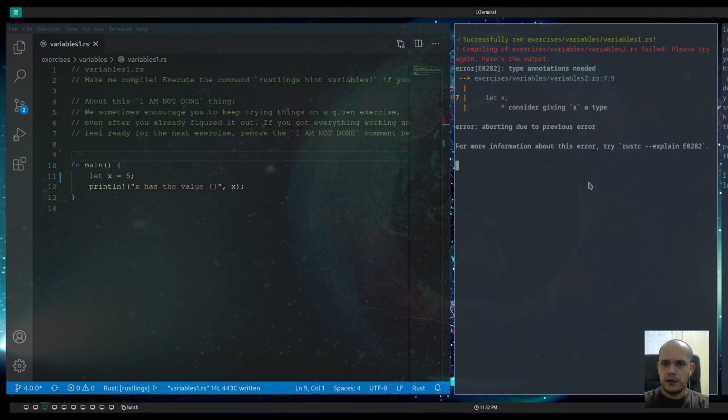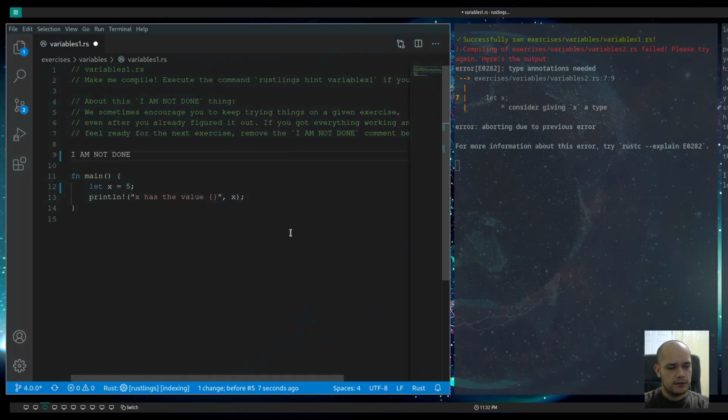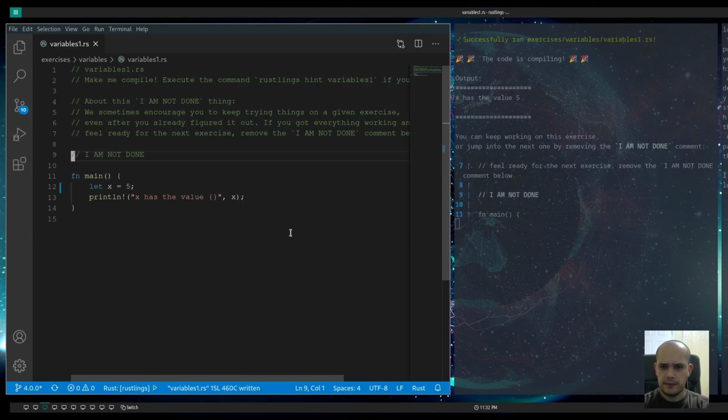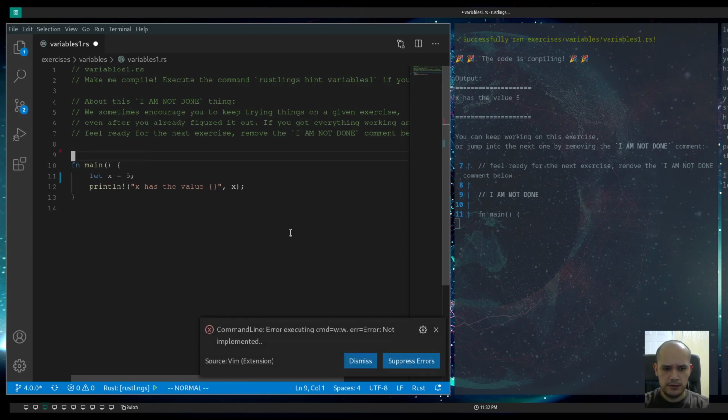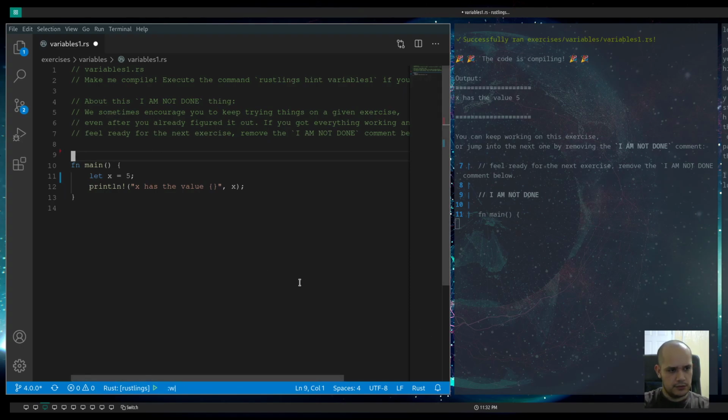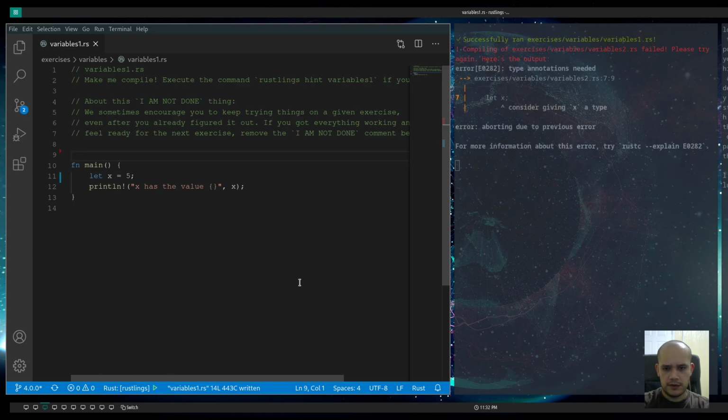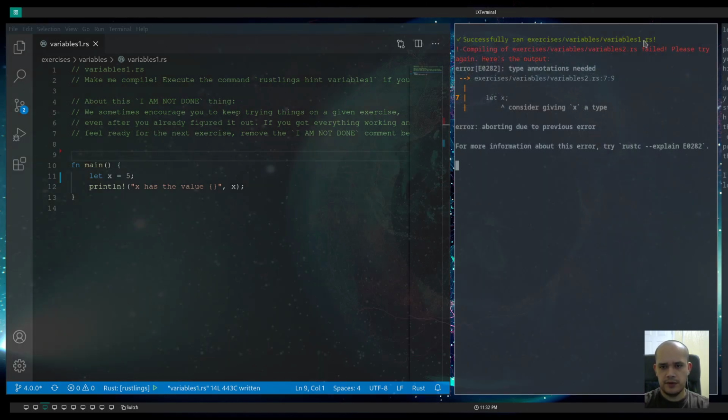Feel ready for the next exercise. Remove the I am done comment below. I did remove it. Command line error. Okay. Save the file. Okay. So the first one now is variables 2.